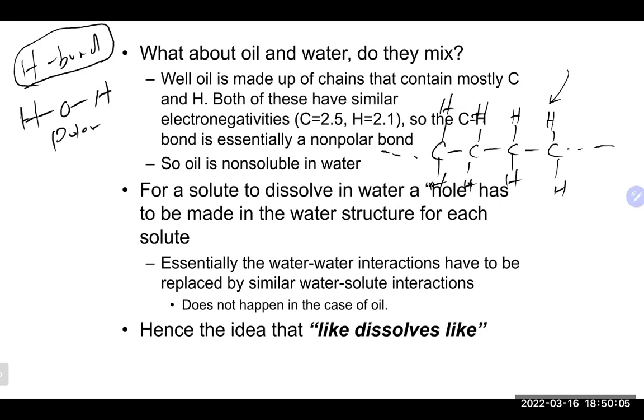If you've ever seen an oil spill in the water, the oil typically ends up floating on the surface. And if you've ever made oil and vinegar salad dressing, it's the same idea. You mix it, it stays mixed for a bit, but eventually everything separates out. The oil and the vinegar part, which is more like the watery part, separate from each other, because they have really no way of interacting with one another. So they really don't mix very well.